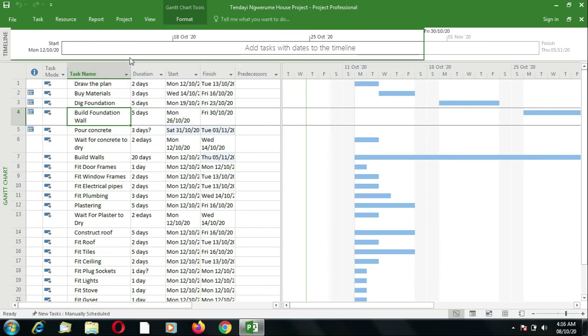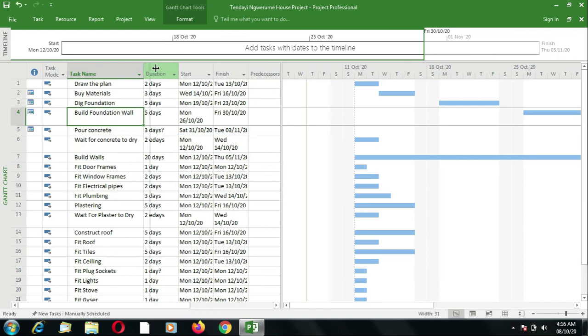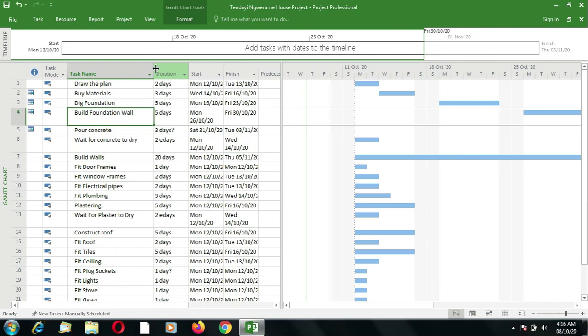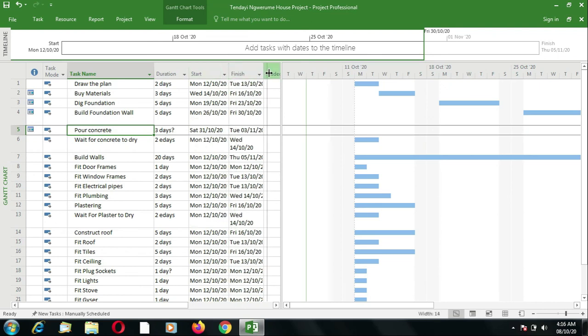Your pointer turns into a cross. Then you simply drag it to the right and it is going to resize that particular column. And you can see that it is still 2 lines. Why? Because my date column as well is wrapping. So I move my date column like that.